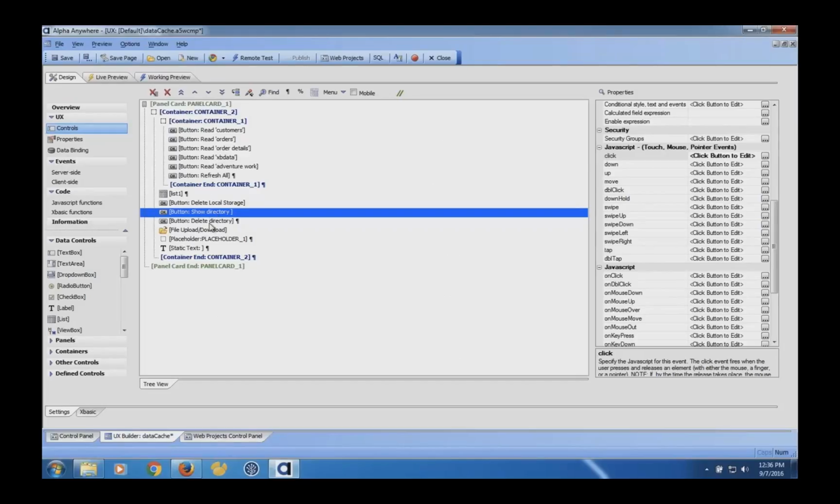So these two buttons, show directory and delete directory, won't work in this environment unless I do a PhoneGap build. But if I were to do a PhoneGap shell and run this within the shell, I could exercise those and do things along those lines. So back to your question: master the PhoneGap shell. It will be an incredible return on your investment of time to master that capability.